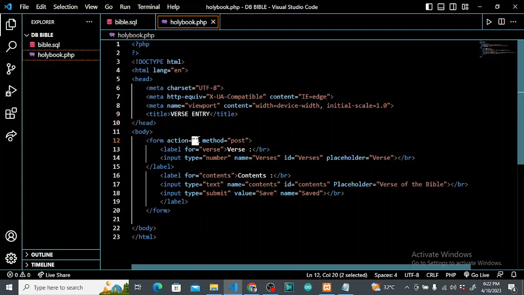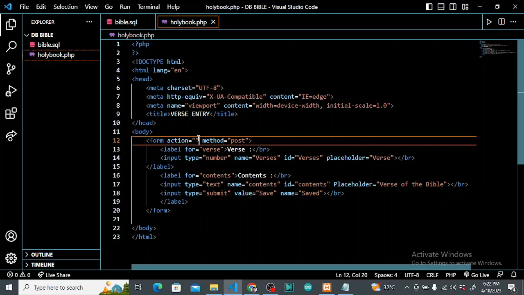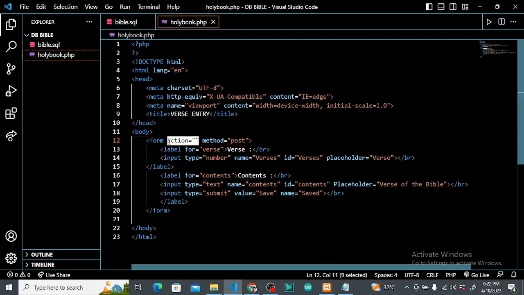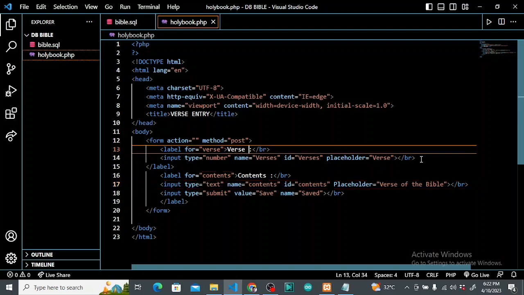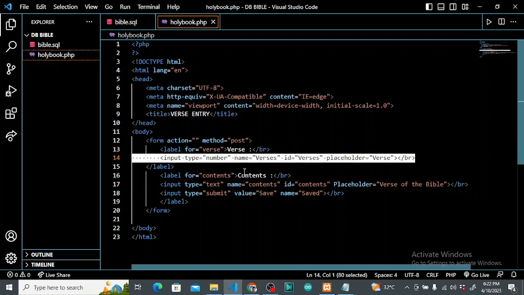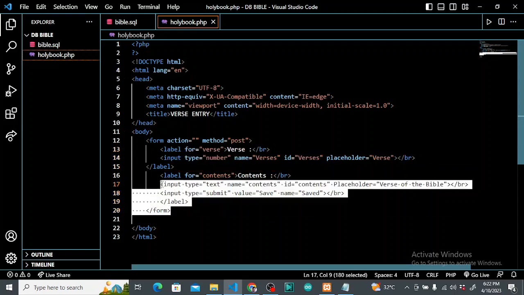I'm gonna leave the action part here as blank because it will be submitted and will be processed in the same document. But I now have this as the verse, where you type the verse, and then this one is where you put the contents.